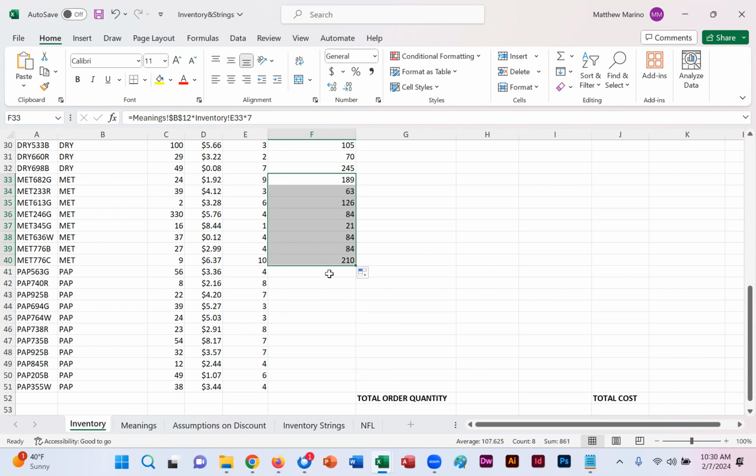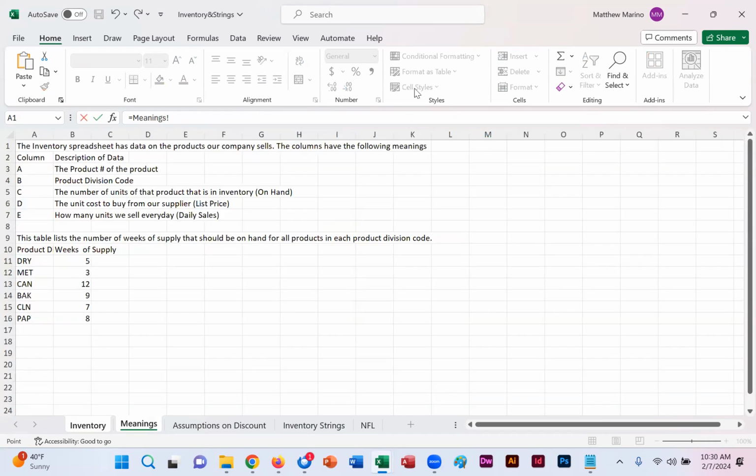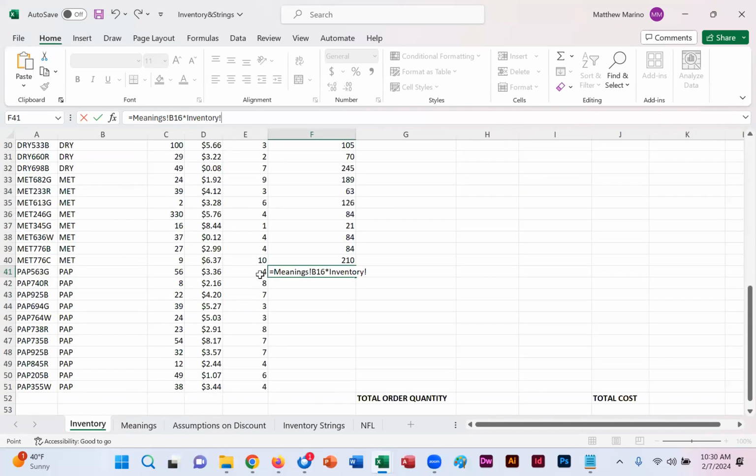And then last but not least, we have to do that same thing again for the 6th product, our paper products. So we do equals, select the meanings. We select B16 because it matches our paper, PAP. Multiplication sign, click back into inventory.